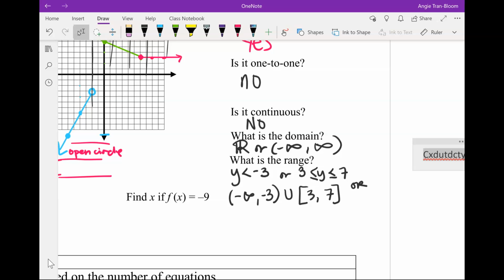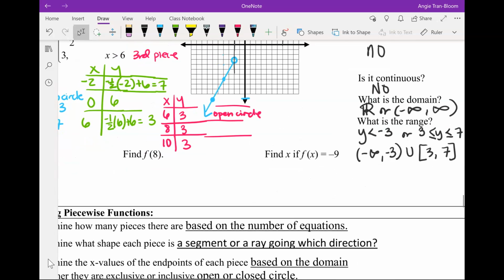Now in the notation, we use this U right here to say that it's going to pick up where it's supposed to. So in the notation, we use parentheses in this case, if it's not inclusive. What do I mean by not inclusive? Parentheses for not inclusive. What do I mean? Open circle or closed circle? Open, right? And then we use a bracket right here to say that these are inclusive. Closed or open? Closed. So two different interval notations.